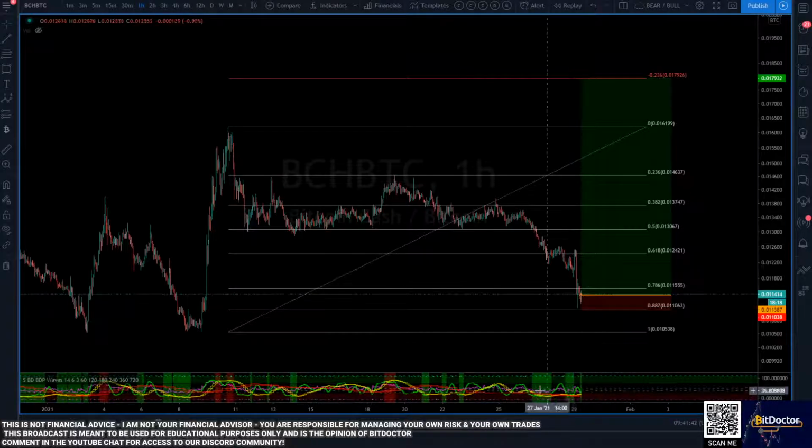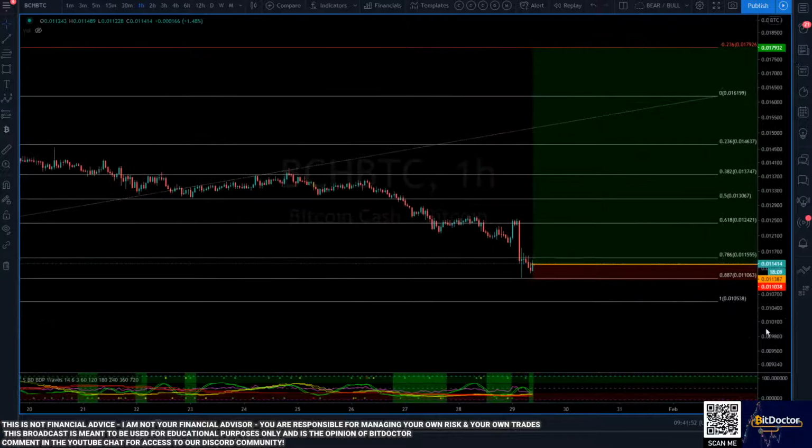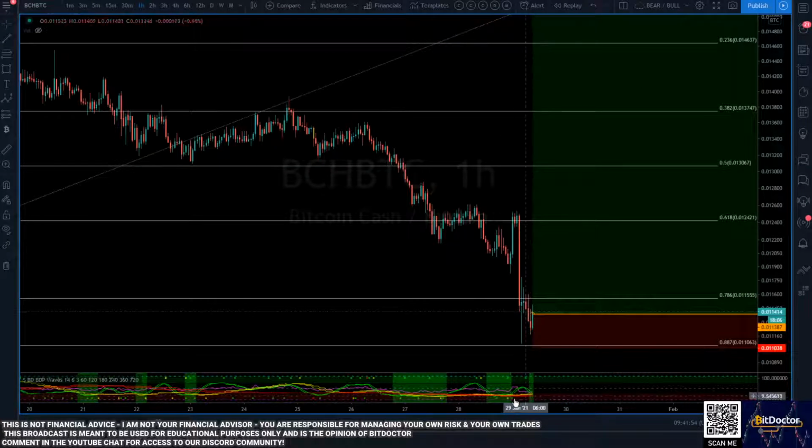So again, I'm looking at this as the 12-hour is oversold. We haven't curled up yet, but it looks like we're going to. The 1-hour and the 3-hour are all down here. The 3-hour, which is our yellow indicator, is curling up, has been curled up. It looks really, really good. We're getting some bullish divergence. We're seeing so many bullish indicators on Bitcoin Cash, but really the whole crypto atmosphere looks really great right now. Okay, everything looks really great right now.